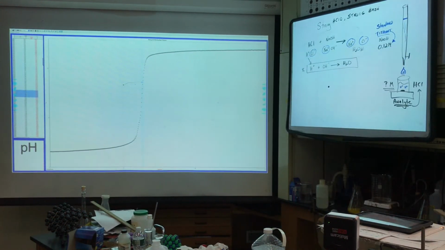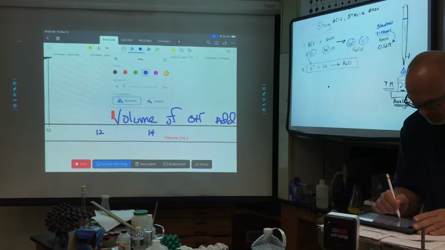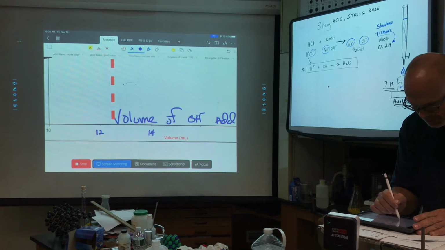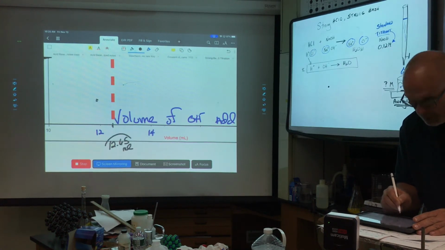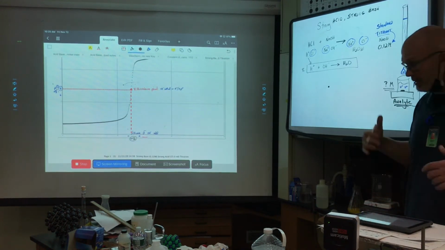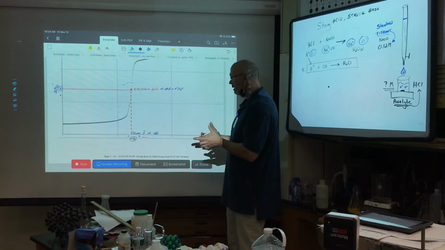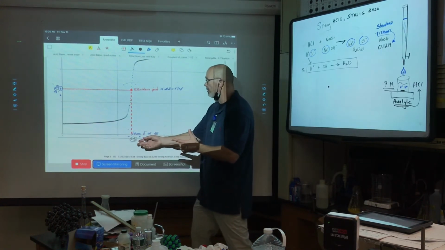And it looks to me the middle point is 12.65. So 12.65, I think that makes sense. Okay, so based on what, so 12.65, maybe. So I got 12.65 milliliters. Okay, of what? Of base that was added to neutralize. Think of the problems you guys have been doing. Hey, what's the molarity of the acid? That it must be if it took 12.65 milliliters of a what?